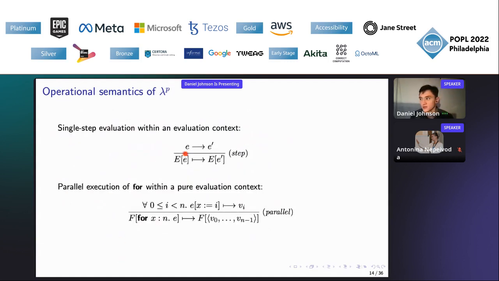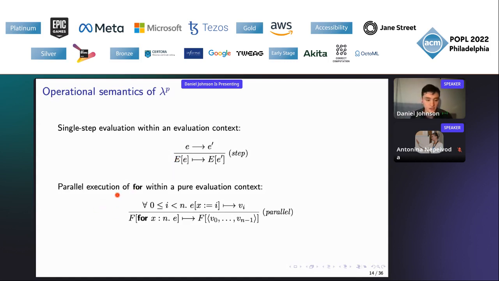If we have normal execution, we can do this single step evaluation, where if we have some simplification that applies to an expression, that simplification will also apply inside an evaluation context E, where E represents the expression that is the next one that we want to evaluate. And E is allowed to include additional handlers. So this is just an arbitrary point in the program.